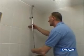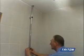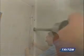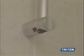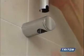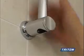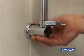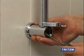Offer up the other rail and bottom fixing bracket. Measure, align and mark the position of the bottom bracket. Optional trims may be added, if you prefer, when fixing the brackets to the walls. Remember to slide the handset holder and hose retainer onto the rail before fixing the bottom bracket to the wall.